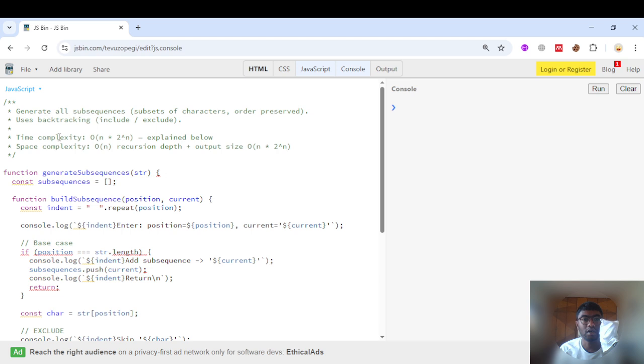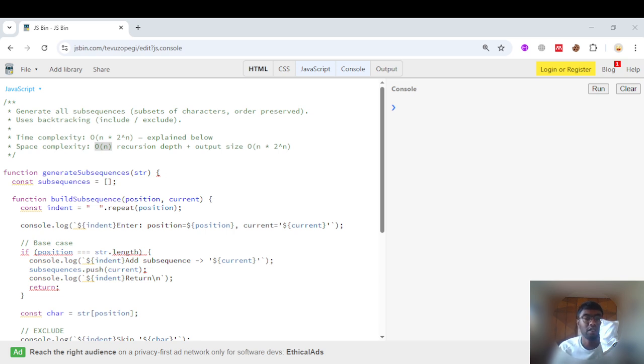So as you see, n into 2 power n because we are creating n number of recursion trees, and also 2 power n for each string we either take or exclude with 2 power n times. So O of n would be the recursion time. Hope you understood the time and space complexity.